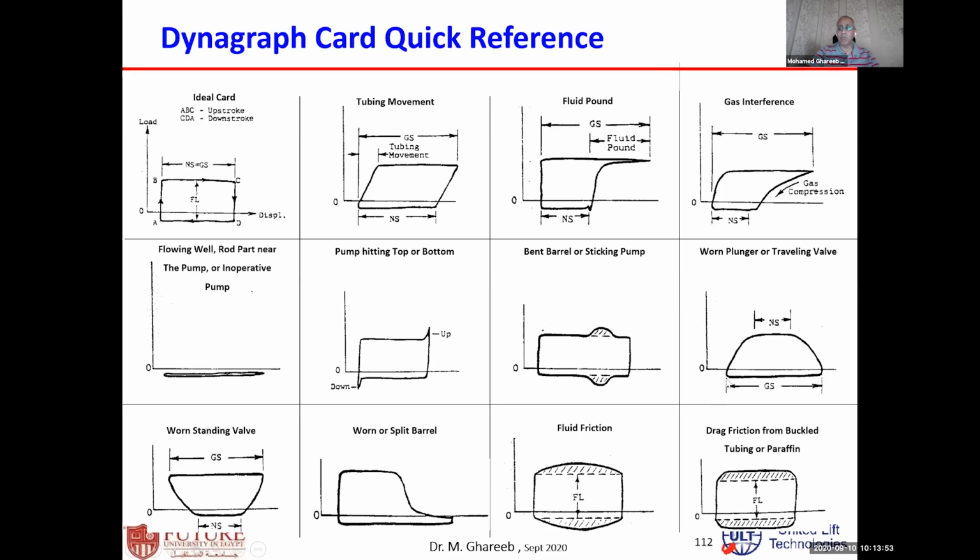It's not necessary for a traveling valve leak to look like a curve like this. It can be in this shape, leaking and holding a little bit and leaking because the pressure starts to increase. The shape can indicate this. Sometimes you have more friction downhole. Remember, I told you that the load can be higher than normal, and this friction can be smooth friction, can be at the middle. Sometimes you are losing loads in the upstroke. This is a good part of the pump; the top part of the pump has some problem.